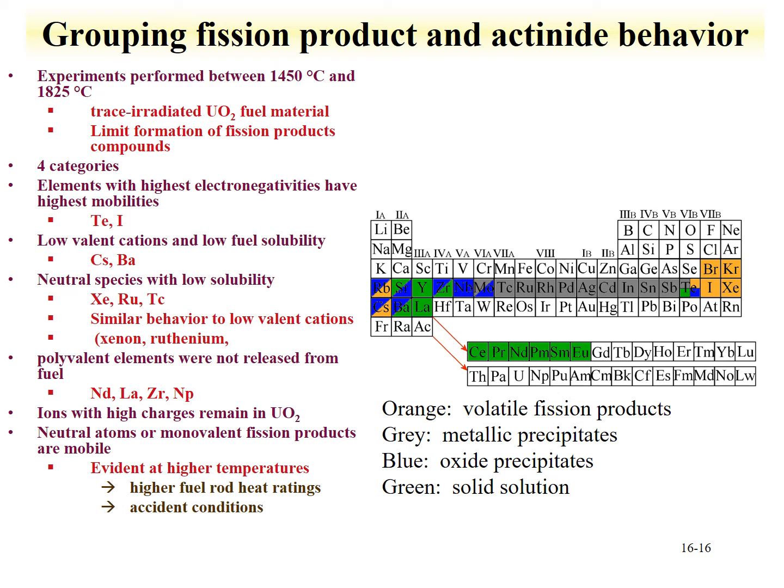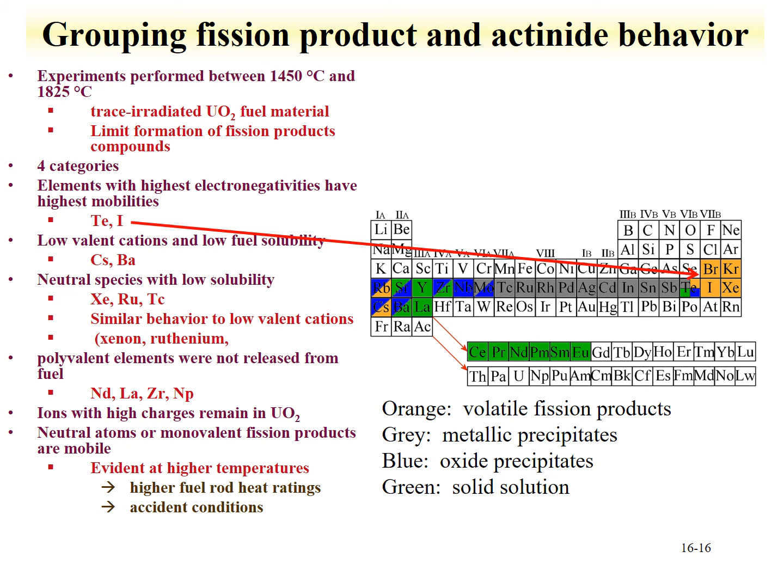Now again, this would tend to be at lower concentrations, but what's shown here is the volatile fission products tend to be the halides, the noble gases, rubidium, cesium. Metallic precipitates, what we discussed from this, epsilon phases. Oxide precipitates, so separate oxide phases. These can also include the lanthanides, but those have to be at higher concentrations. And then the green are elements which are going to just form solid solutions with the UO2.